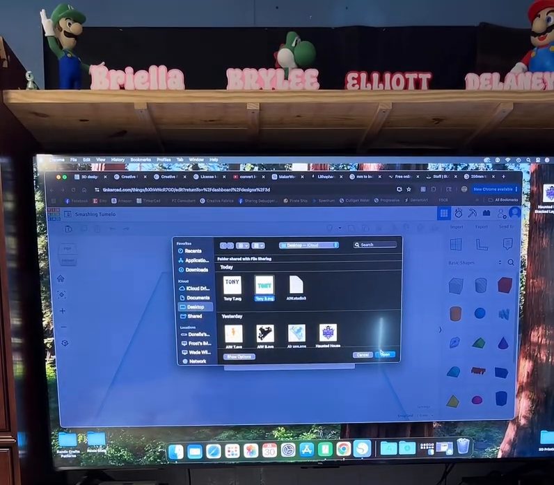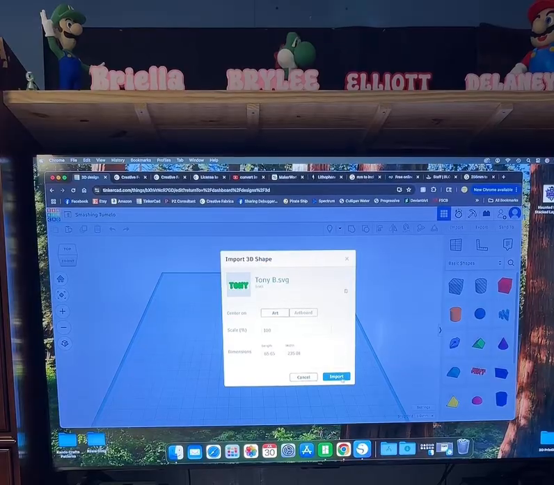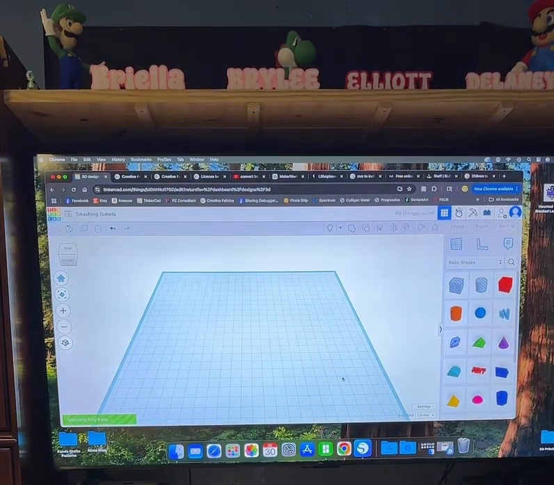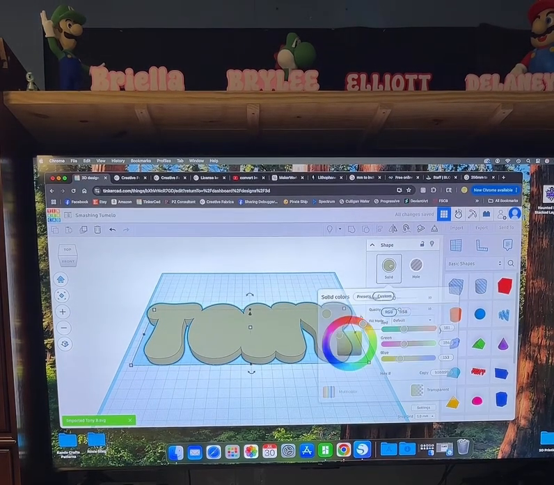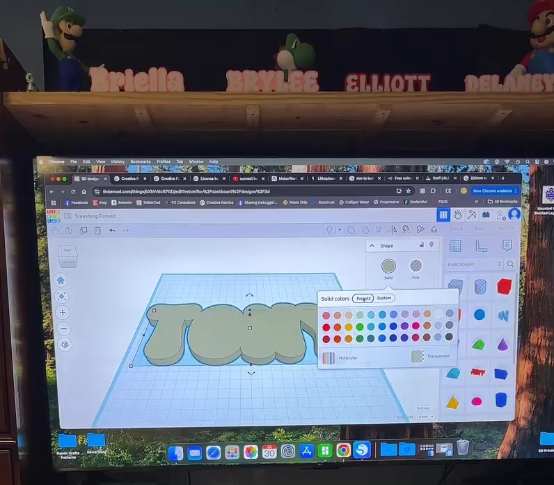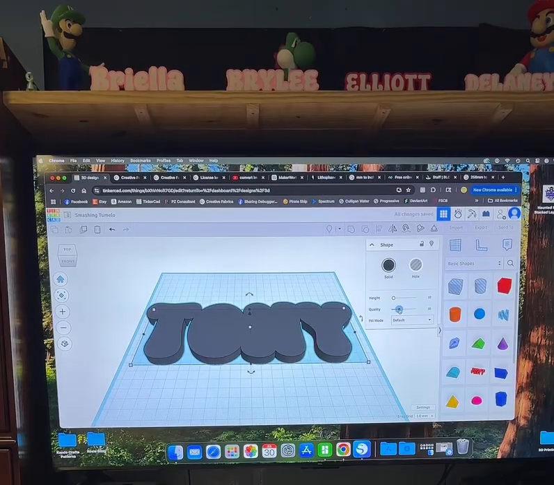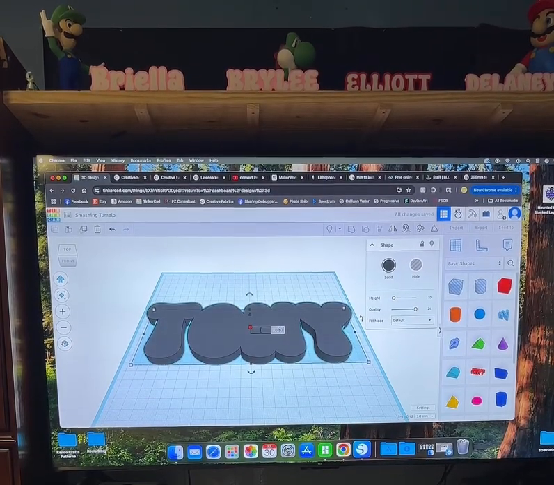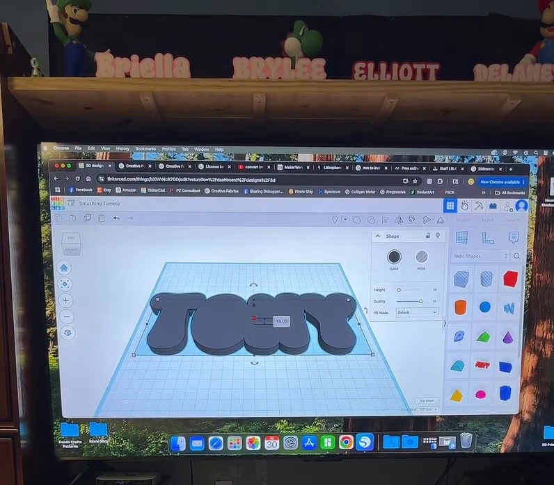Like I said, I have specific settings that I like using just because they print at a pretty good thickness, and it stands up really well by itself. So you're going to click on it, choose your color. We'll do the bottom black. I'm going to turn my quality all the way up, and we're going to click on this center, and we're going to, this one is 19.05.